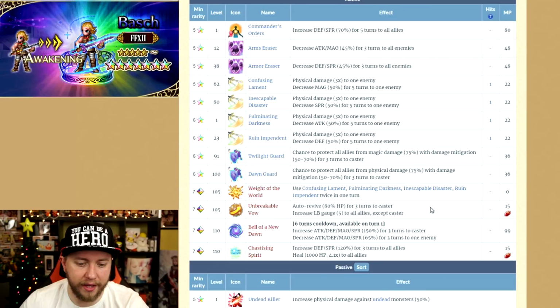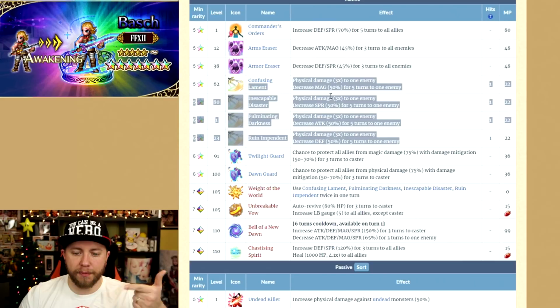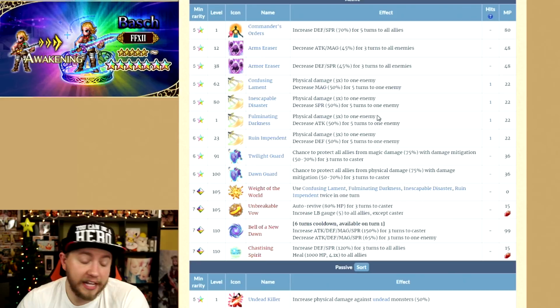So let's look at what he gets. Weight of the World, he can use Confusing, Lament. Okay, so these are all his breakers, so he can use all of these, these four right here, right? So magic, spirit, attack, defense, he can use twice in one turn, allowing him to do the 50% twice in one turn. That's useful on your tank. Again, if you're using no breaker and you're going to use your tank to do that, that's pretty awesome to have on you right there.